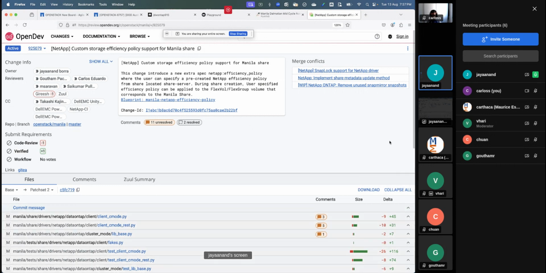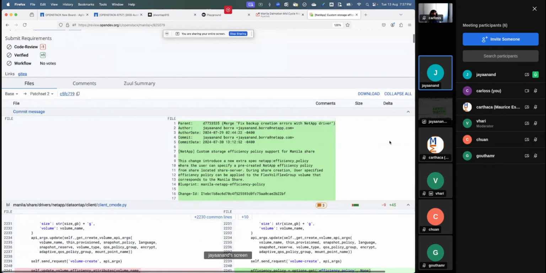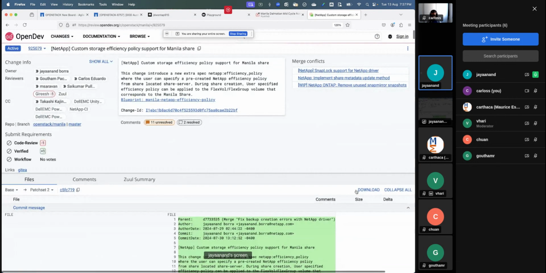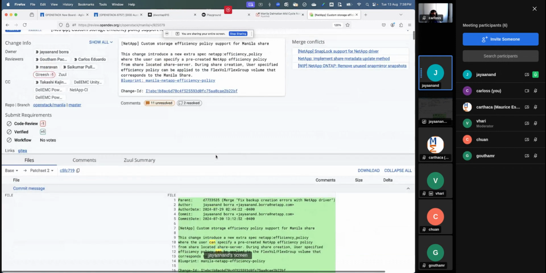I'm proposing this change. The assumption is we have a share available, either DHSS true or false, and the efficiency policy is applied at the storage VM, the SVM. In the case of Manila, it is a share server. So upfront a share server should be available, and the user needs to create an efficiency policy on the existing share server.